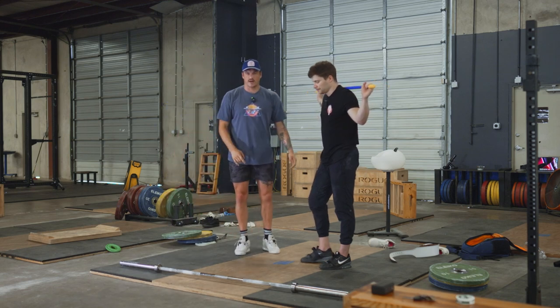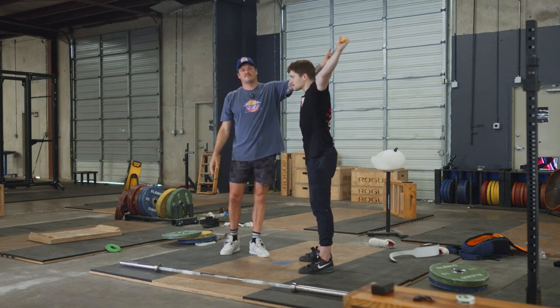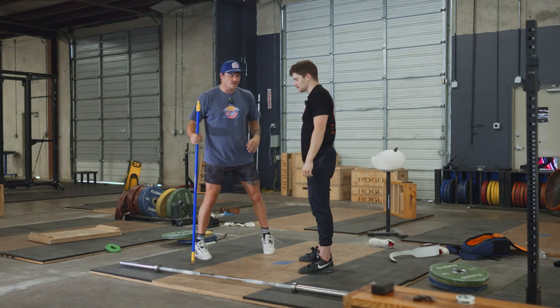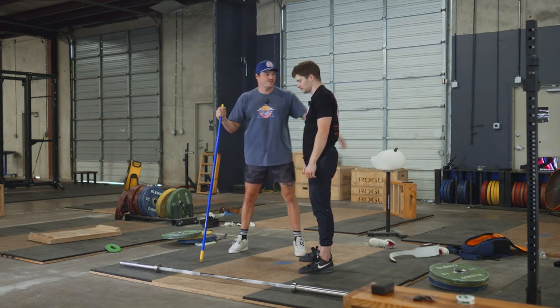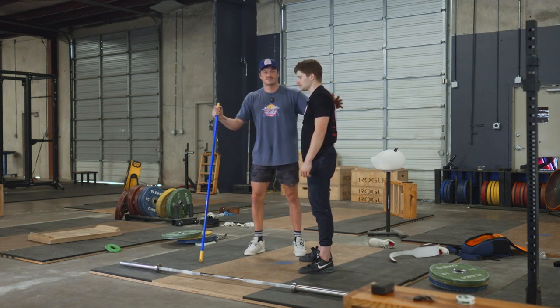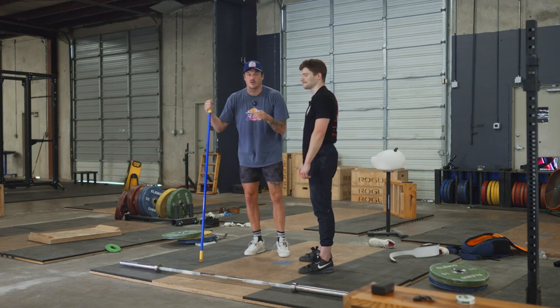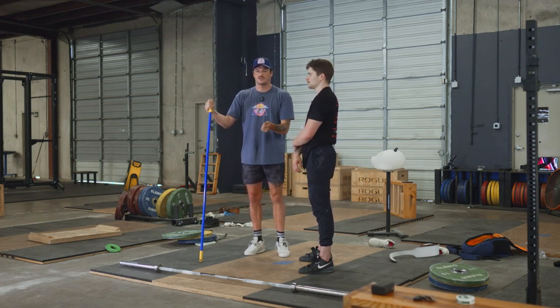So Dylan, I think same kind of directions here, in line with this. We're gonna ditch the PVC, screw this thing, okay? Put your hands down. What we're gonna try to do is develop a balanced bottom position without any care in the world for our posture, okay? Sounds pretty counterintuitive. You would never be told this anywhere else. No. It's okay to have bad posture when you're learning things and then work towards better posture, okay?